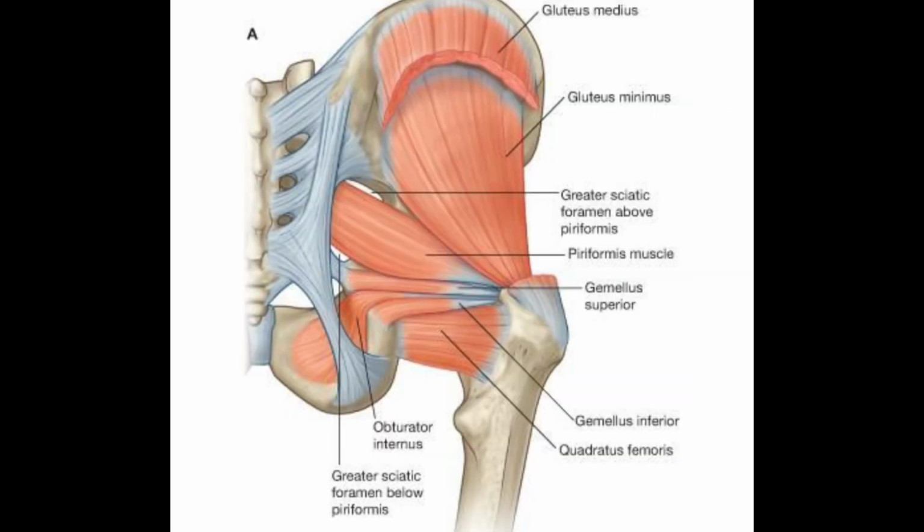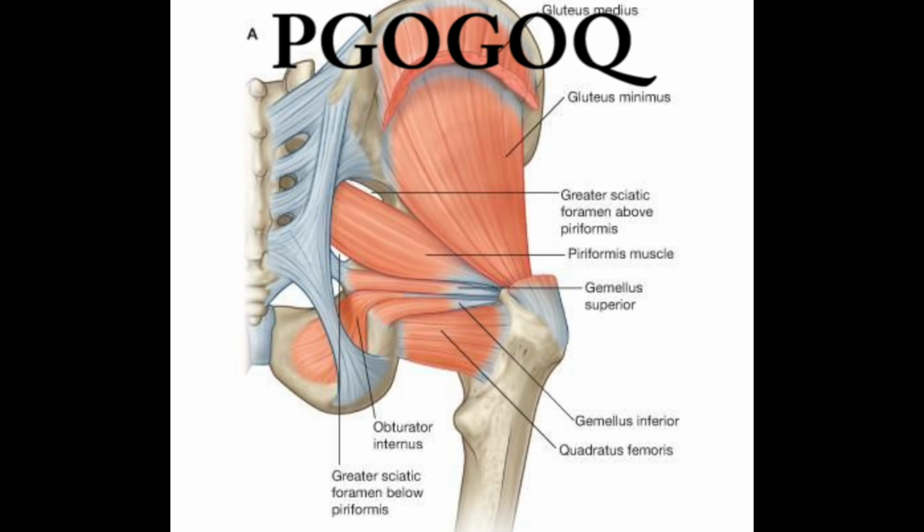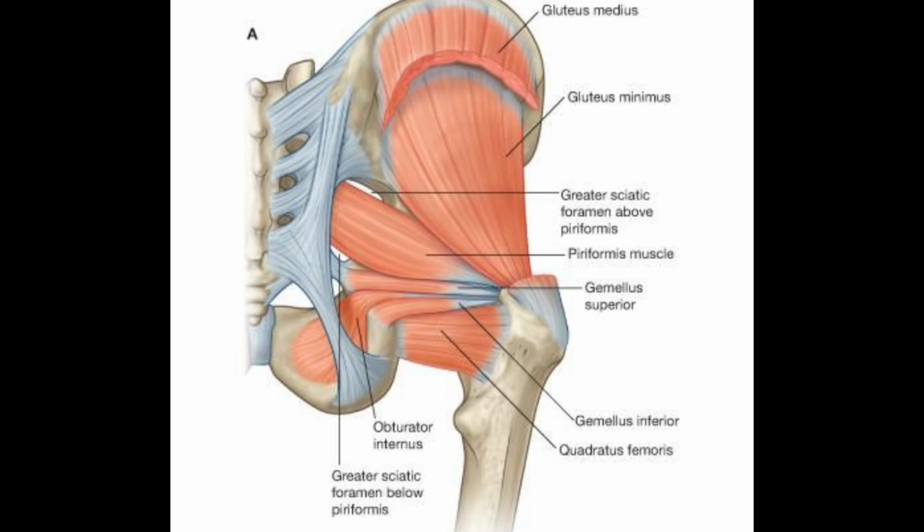Now we're gonna get into a cluster of muscles that are really specifically external rotators at the hip. There's a really good, easy acronym that I learned in PT school when learning these guys, especially for cadaver lab. And that is PGOGOQ. P stands for piriformis. The first G stands for superior gemellus. Then you got your obturator externus, and you've got inferior gemellus, and you've got obturator internus, and then the Q finally stands for quadratus. And those are all really tiny, almost like Vienna sausage size muscles that reside under your glutes. Really tiny little muscles in your butt, all help in external rotation of the hip.